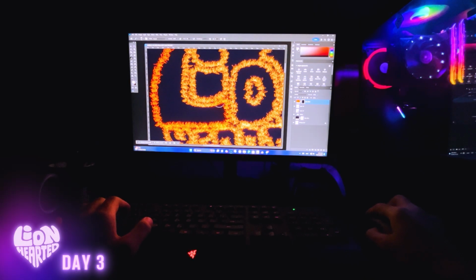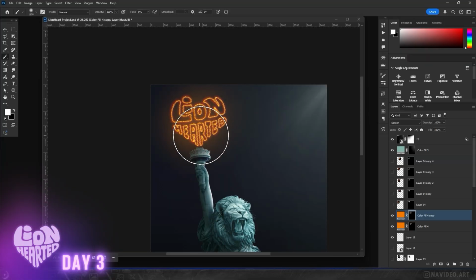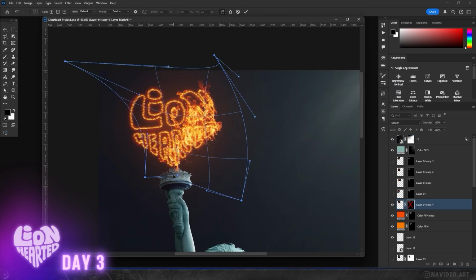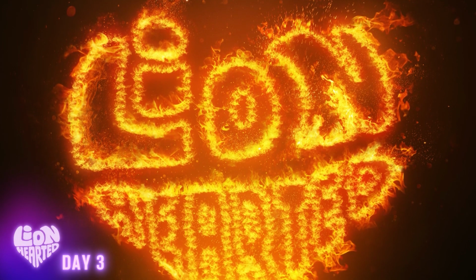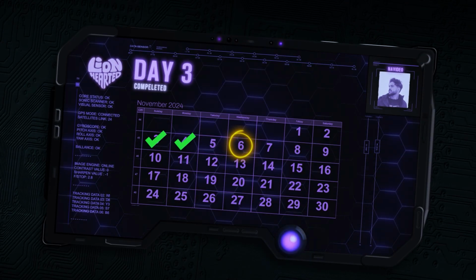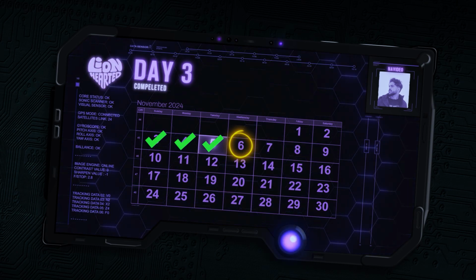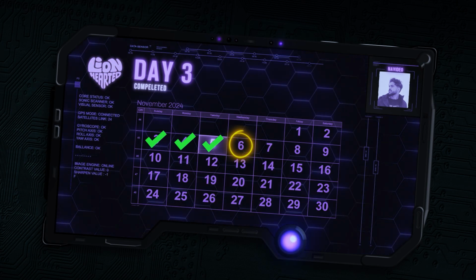I needed to make it as realistic as possible, so I had to be very careful about that. Any additional highlights and exaggerations could ruin everything, so I did my best, and after using a bunch of fire overlays and particles, I ended up with this gorgeous flame. Just look at it, guys. It's beautiful, isn't it? Anyway, day 3 was literally ended and there was just one last day left and I should make the whole landscape and blend them all together and deliver it on time. So I went to bed with lots of stress and day 4 begins.